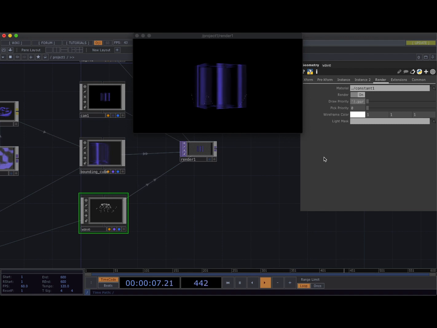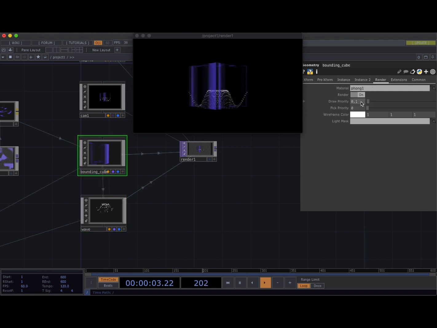Dot par for parameter dot draw priority plus, it could be point, as long as it's incrementally larger, right? 0.1. Great. So now no matter what this draw priority is, the other one will always be able to see our wave, right? And that's what we want.